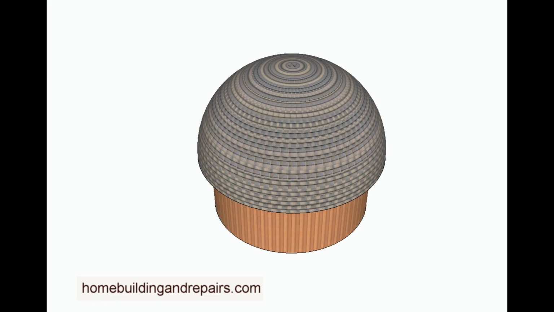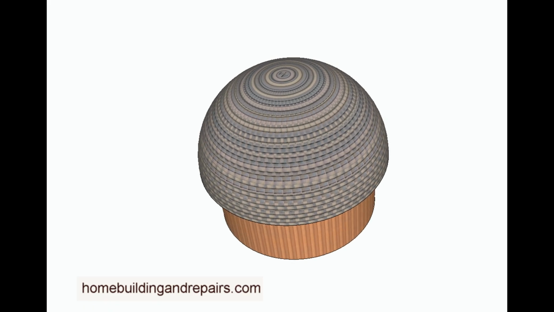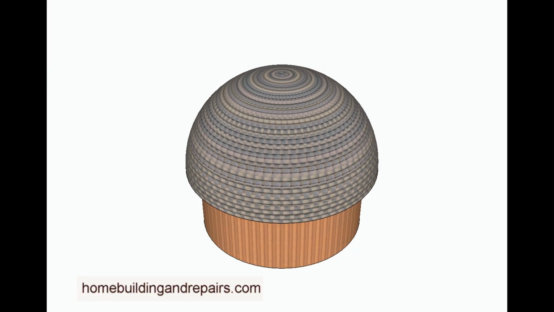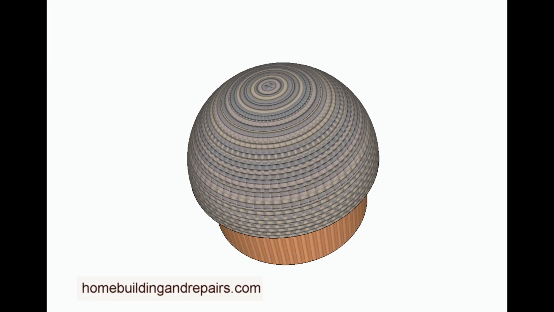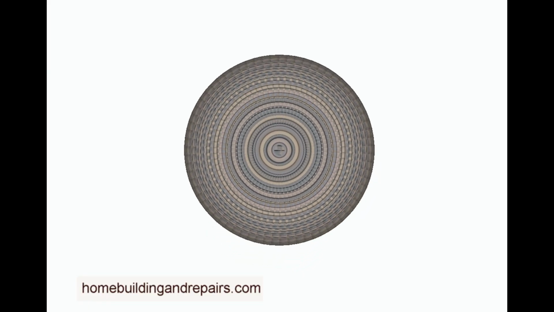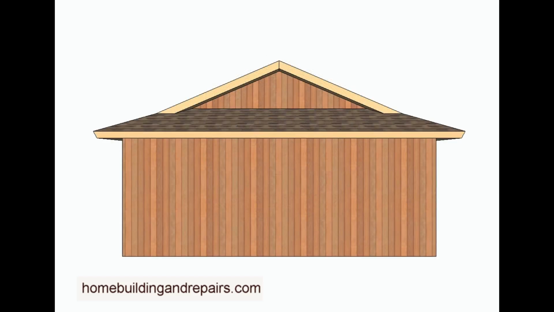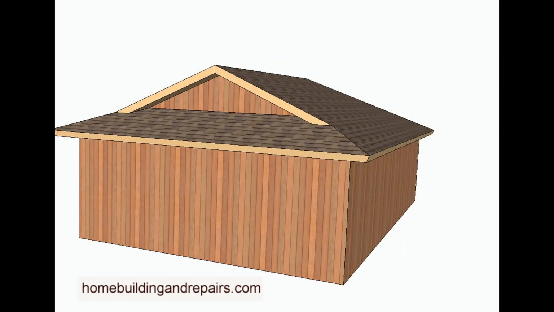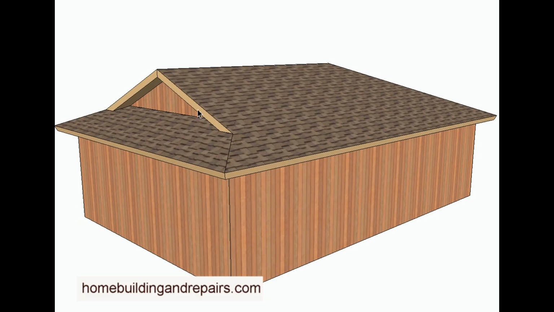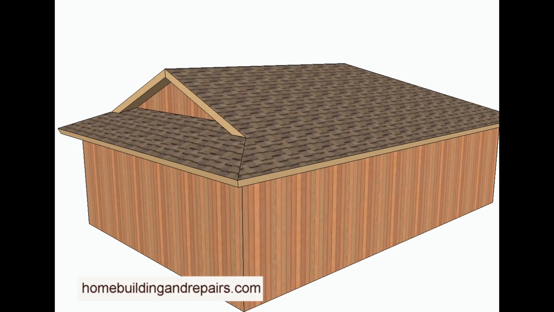This design is often referred to as a dome, and it kind of looks like a big mushroom to me. And top view of it there. Here's a Dutch roof, often referred to as a Dutch gable. And you can see here we have a gable at the end, basically coming off of two hips.